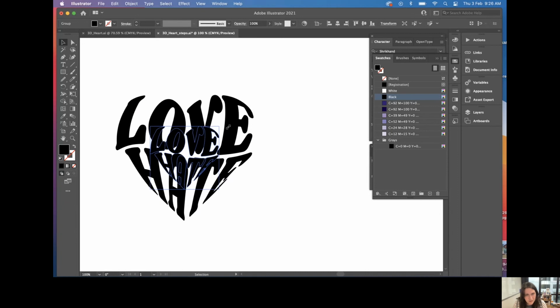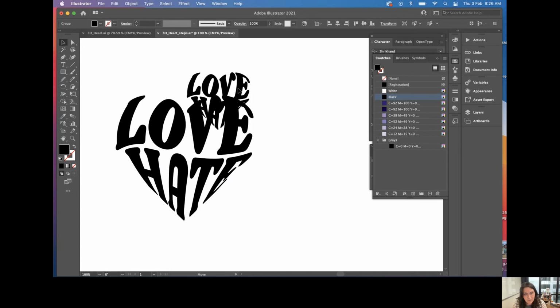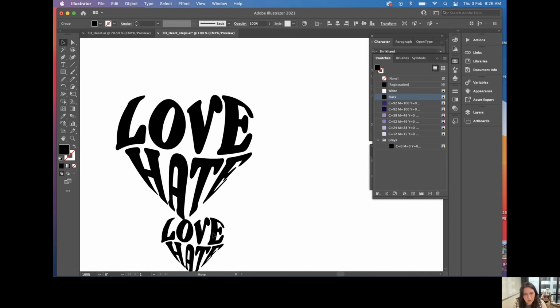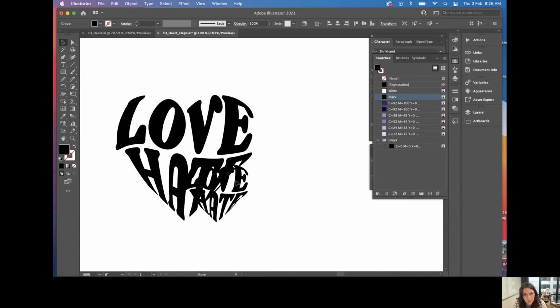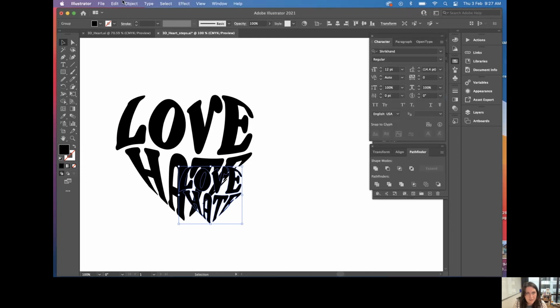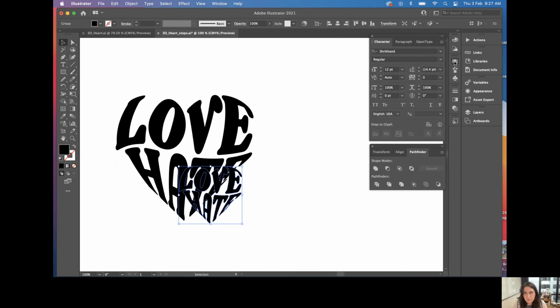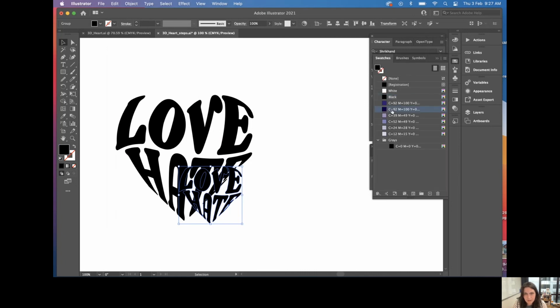I'm going to do it a little bit closer. And then I'm just going to off-center it a little bit. So wherever you put it is going to be where your perspective point is. So you could have it going right or left, or pretty central or lower. Actually, for this one, let's do it coming from lower down and slightly off-center. And then I'm going to make sure I'm sending this one to the back. So Object, Arrange, Send to Back. And I'm just going to go into my color palette here, and I'm going to put this as a really dark purple, and then I'm going to put this one as a kind of mid-tone purple.